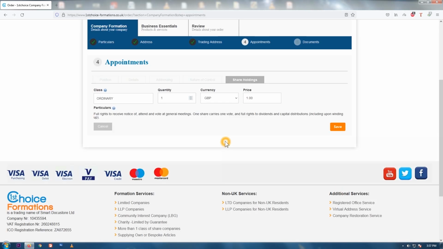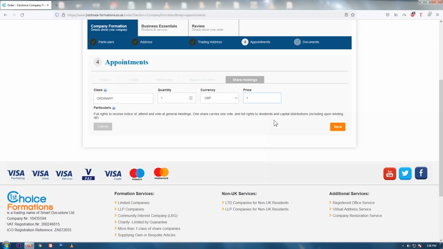You now have to provide details of the shares you are issuing. As the only owner, this officer will get all the issued shares. The number of shares has to be a whole number, but you can vary the price of each share. So, for instance, you can issue 100 shares of £1, or 100 shares of 10 pence each, or 100 shares of 1 pence each. Most single-owner companies simply use 1 share of £1, as I will do here.